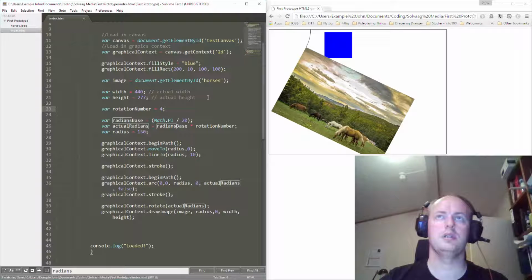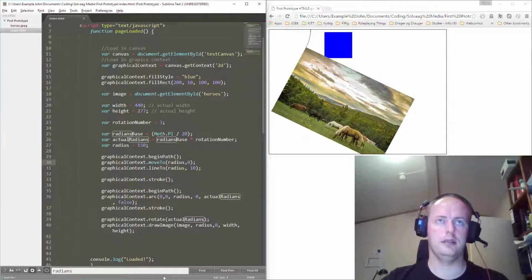Yeah, this is a bit of stuff to show rotation. And this is as good a time as any to make a commit.